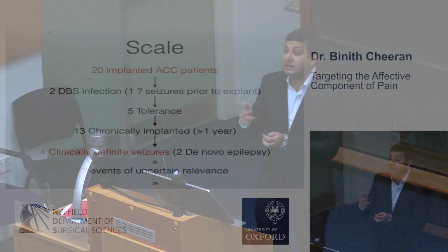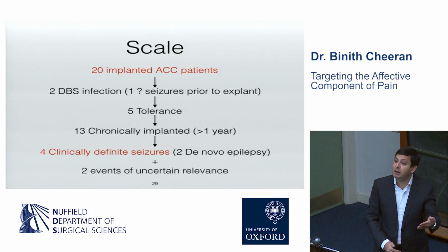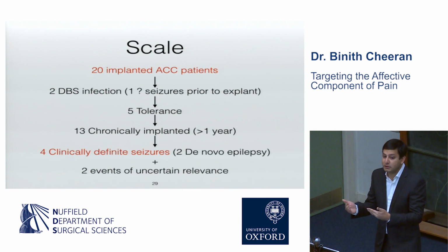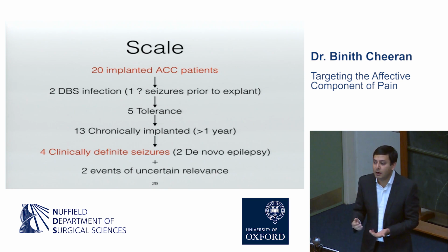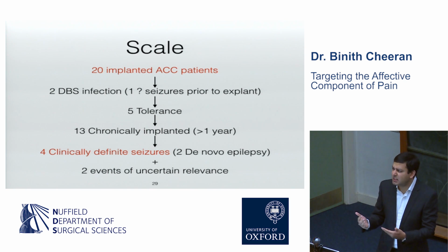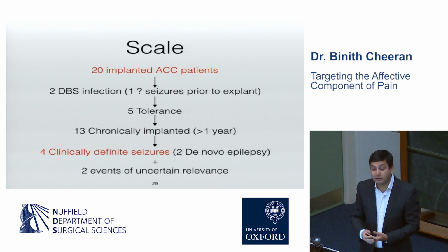On the first occasion, the husband is in the room and he's never picked it up. On the second occasion, the EEG technician only picks it up because she's looking at the EEG and she can see that it's becoming abnormal and then questions the patient and then records that the responses are abnormal. So brief, very, very brief seizures, 2 to 3 second seizures, easily missed. Recorded by the patient as not being able to speak or transient sense of feeling distant. So very hard to diagnose and so very easily missed.